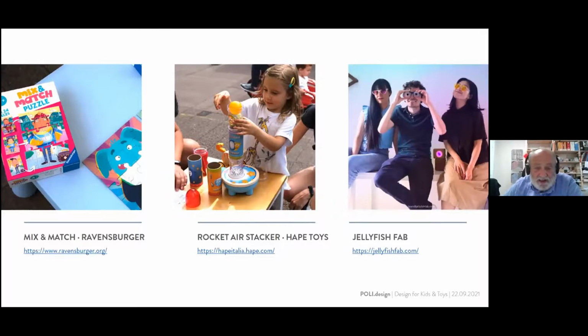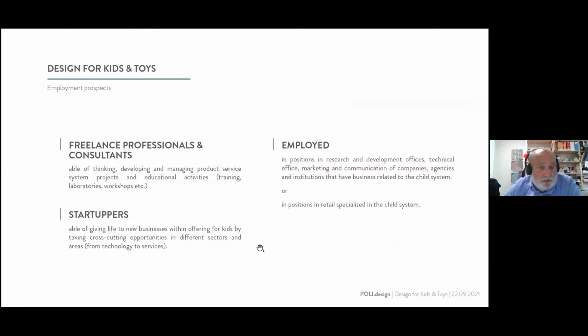These are products that are really produced and became real products in the market. So we are very happy to show how our workshop is related to the company, with the company, and can become a real project in the market. This is a job opportunity for our designers. More than 85% of our students are working directly in toys companies or in some other studio or in some other company related to design for kids and toys. This is an important goal, and we are happy to say this.